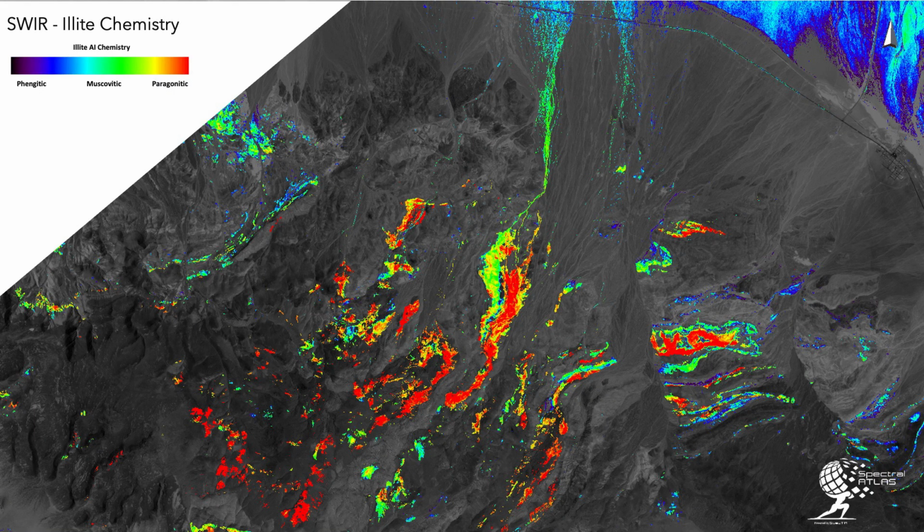I'm not an expert, I'm not a geologist myself, so I will not go too much into the detail here, but you geologists who are taking part in this webinar, I'm sure you can appreciate the value of this data. Also, it is possible to look at the chemistry of different types of minerals, so like here the halide, you can see it could be phengitic, muscovitic, or paragonitic. Here again, very names that I'm not an expert to go through, but you can see that the molecular structure can be identified.